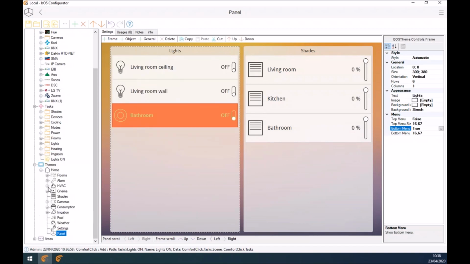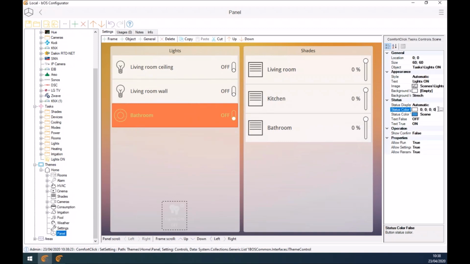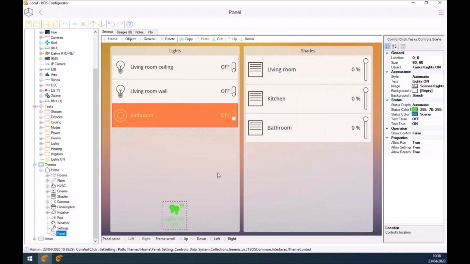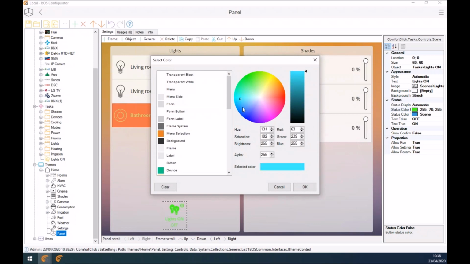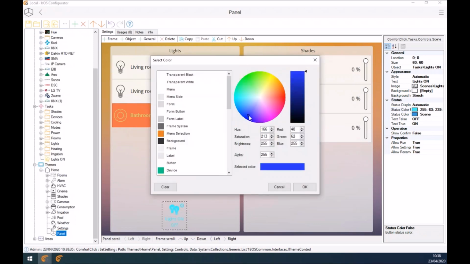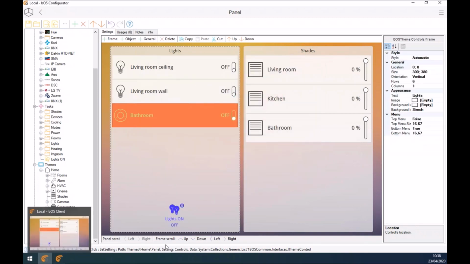I'm just going to add a bottom menu here, and I'm going to drag and drop my scene into our visualization. Might not be very visible here, but we can easily change this. Let's have it a bright green color. And okay, might not be the best one. I'm going to tone it down a little bit to a little blue color. You see it not as great still. I don't know, darker color. Oh, okay, there we go. Now we see it.